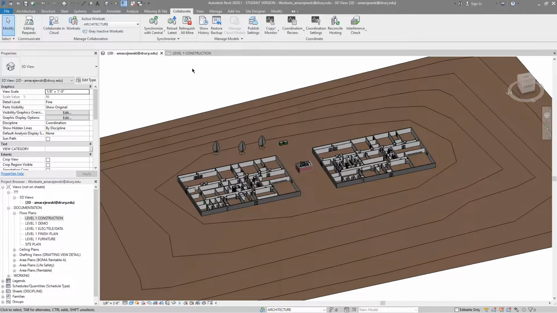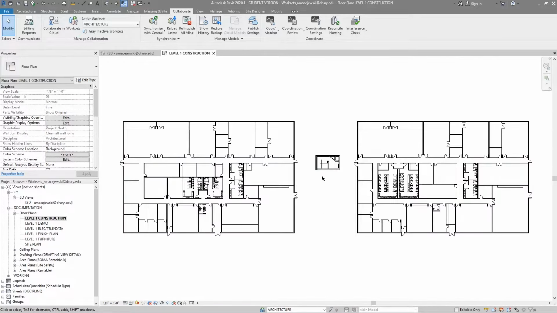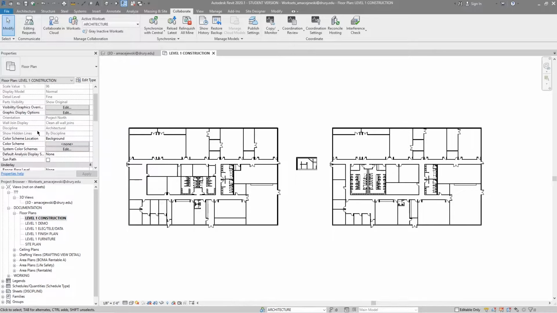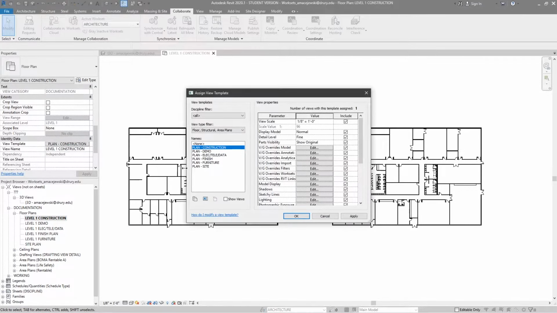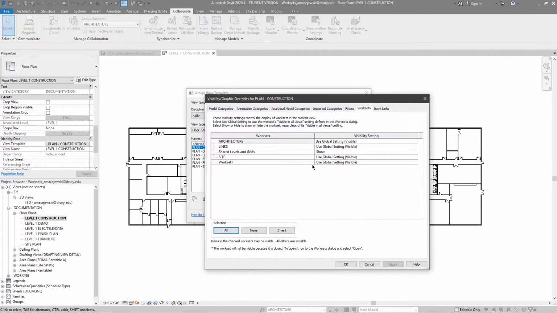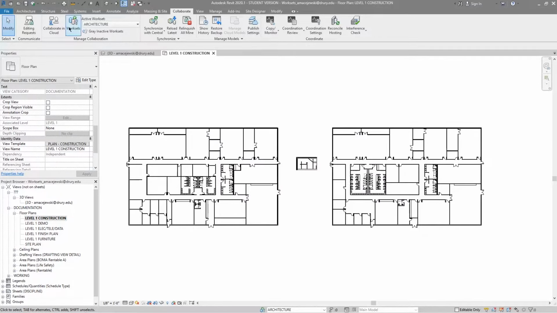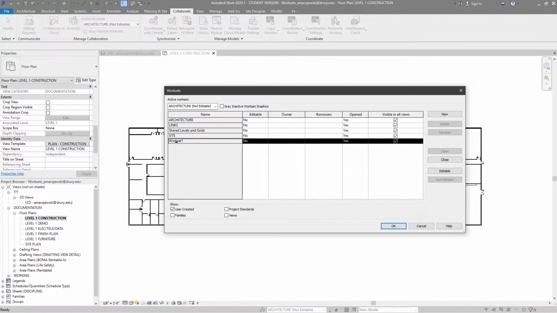And if I go to level 1, I can see everything. And now if I go to the visibility graphics and work sets, I can see all of the work sets in here and if they're visible. This is great. I'll hit OK. I'm going to go to work sets now, and I'll hit work set 1. And at this point, I want to get rid of this work set. I don't need it. Again, there's nothing in there, but in case there were, I still don't want it. I don't want to deal with it.